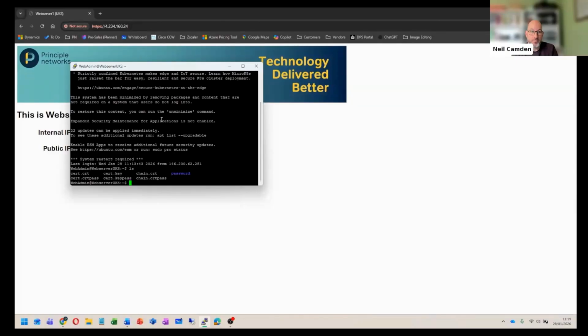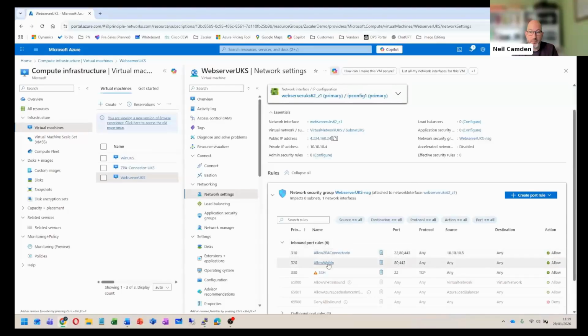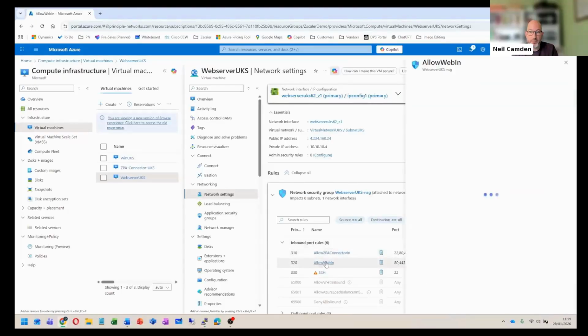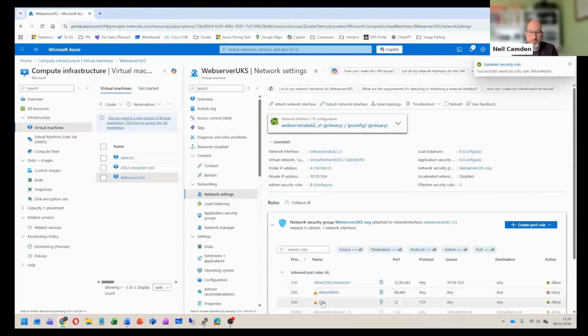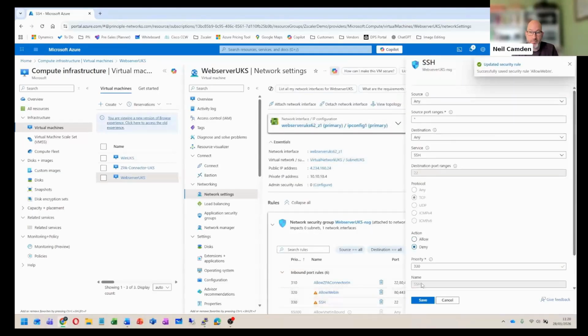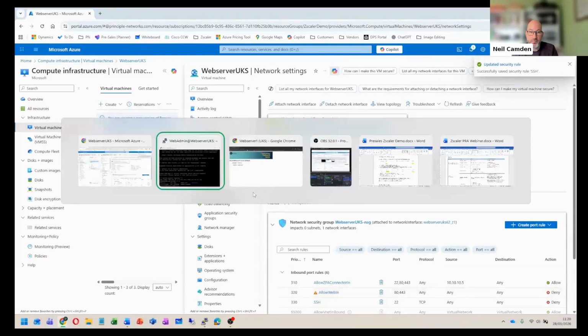Let me show you what happens when we make some adjustments here. So what I'm going to do is amend this network security group to block traffic from the internet on port 80 and 443 and also on port 22. So now that IP address is not reachable from the internet.